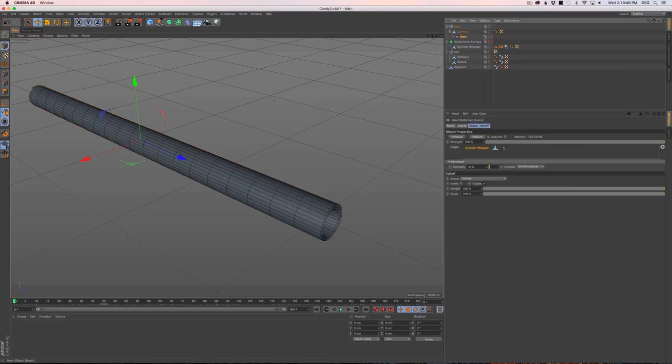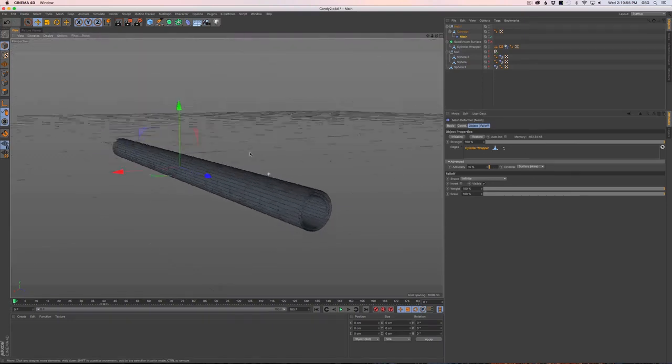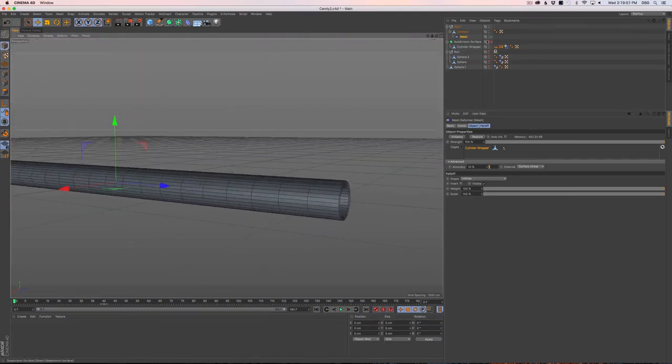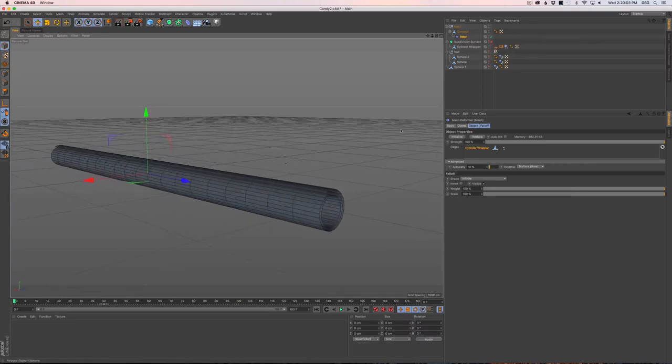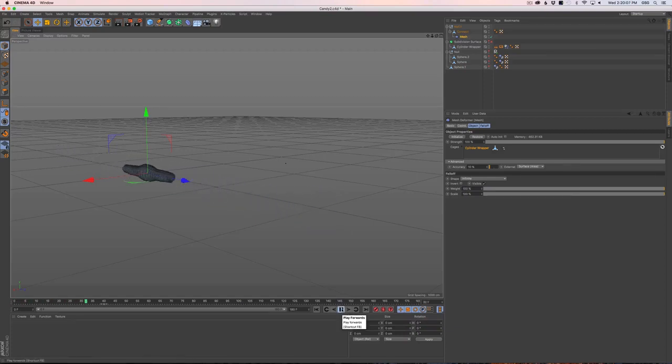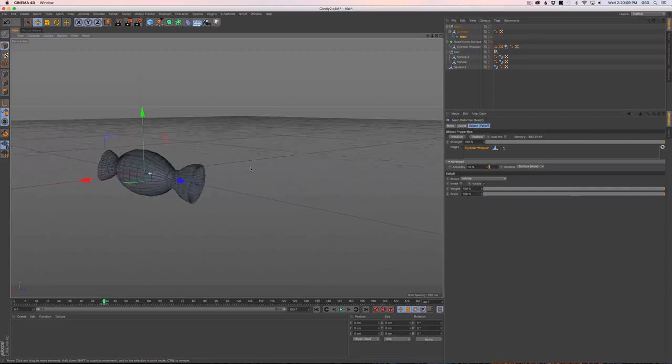So now we put the mesh deformer directly. I'm going to turn that on. I want to feed it the cylinder wrapper. I'm going to say initialize. So that time it did work. So it didn't like that. You'd probably do a single keyframe swap where one turns on and the other turns off. But now I'm just curious if... Well, I think it would. Well... Now, if I play, it is actually working.